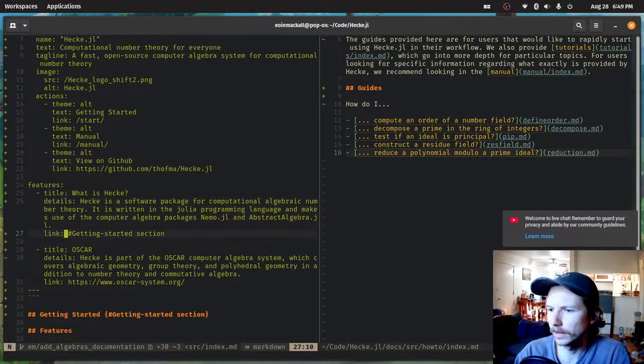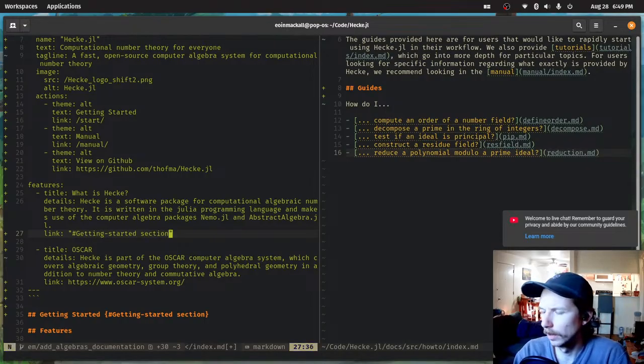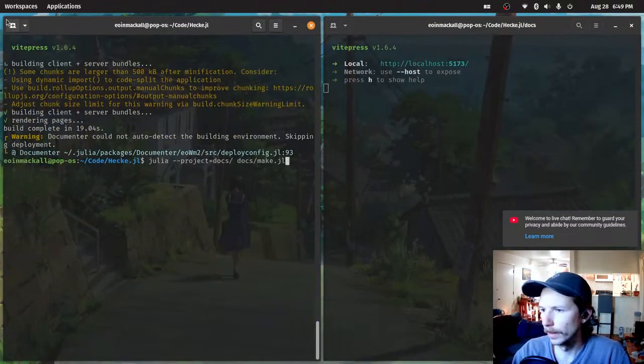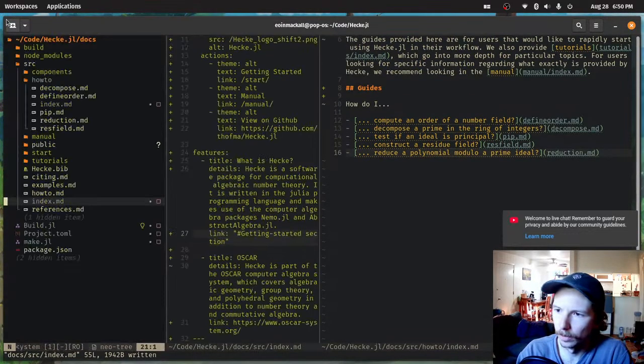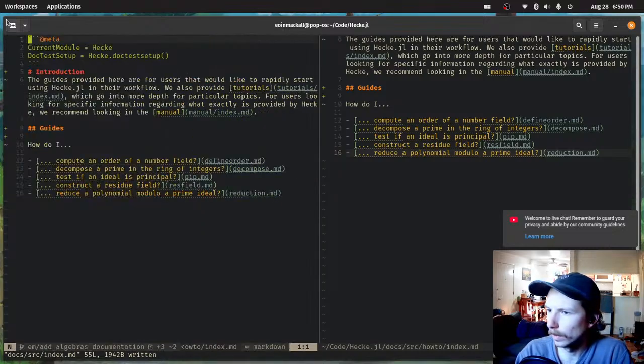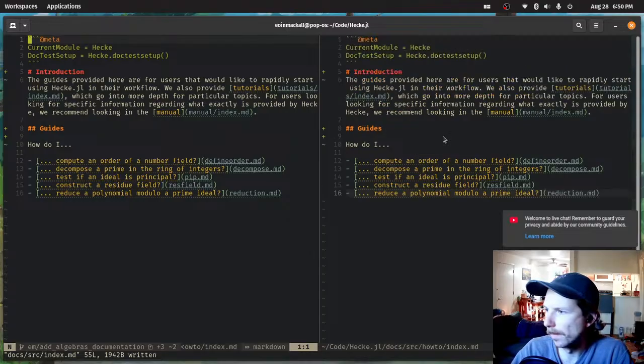There is a chance that it is the lack of quotes here that screwed us. So we're going to run this again and then go back over. Now the how-to guide should be good.